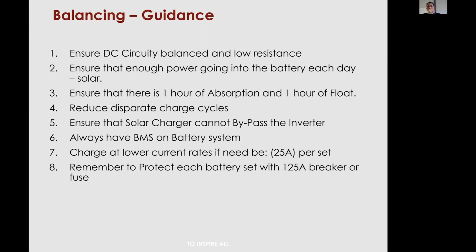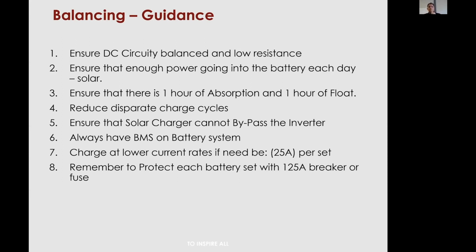If you want to, you can actually do a charge up current for a couple of cycles at a lower charge rate. The normal charge rate is basically 50 to 60 amps per set. You can do as much as 100 amps per set. Just make sure your DC circuit is correct and all your breakers are in place for protection in case you're doing 200 or 300 amps for several sets. But if you want to do what we call a balancing charge, then you do a lower rate, 20 to 25 amps per set, and it gives you a little bit more time to balance.